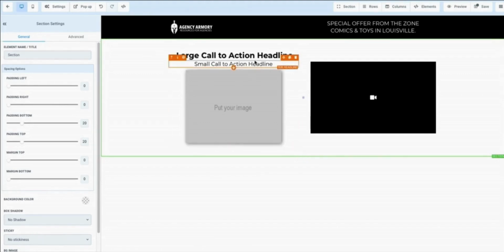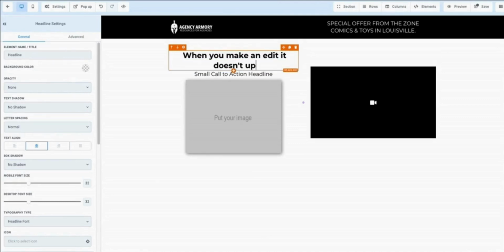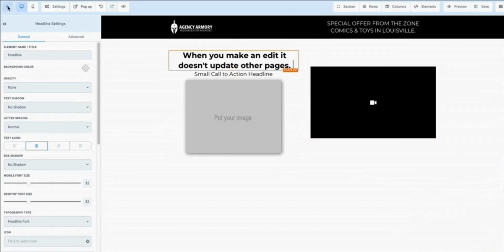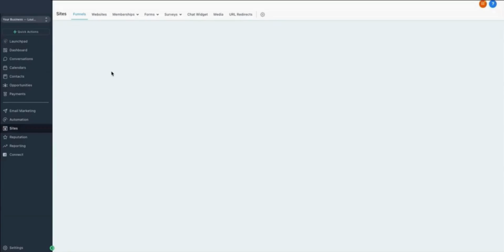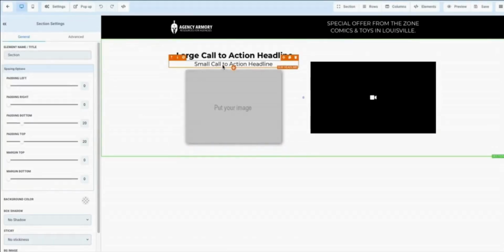Now, one thing that's really cool is that on sections, like where you saved it as a template, when you make an edit, it doesn't update other pages. It's just a template. It saves it as a template for you to change around and make changes. And so if we go back and look at our other page, since we didn't save it as a global, it's not going to update that. So see how when we jump in here, it won't change the headline here. So see, our headline is still the same as it was before. It didn't change because that's a template that we used, right?